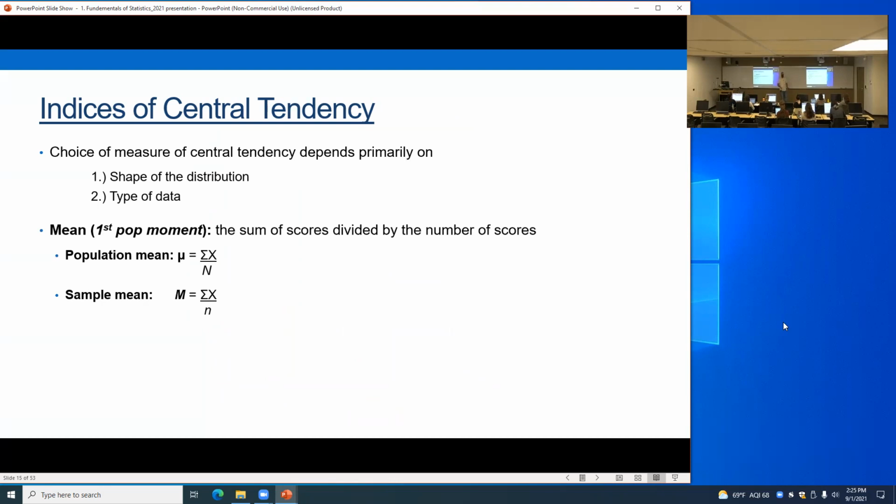Okay, the mean, everybody loves the mean. If we're talking statistics, we talk about this. The mean is the first population moment of a distribution. Population moment just means sort of characteristic. Means number one. Calculating is easy. It's just the sum of the scores divided by the number of scores, just an average. Mean, average, exact same thing.